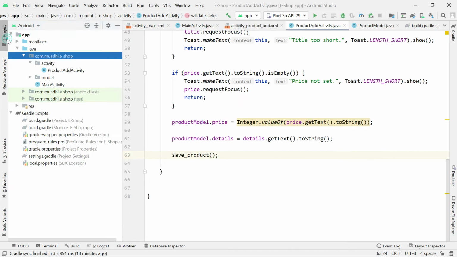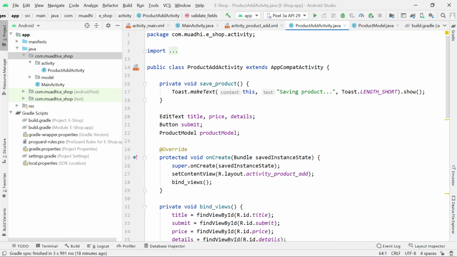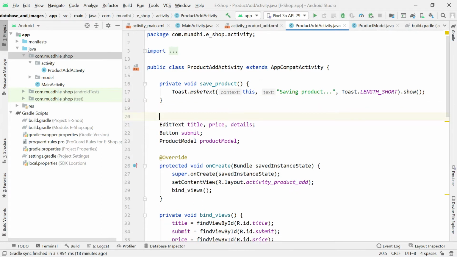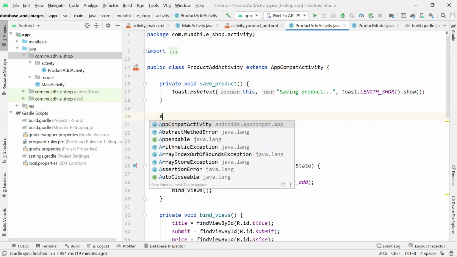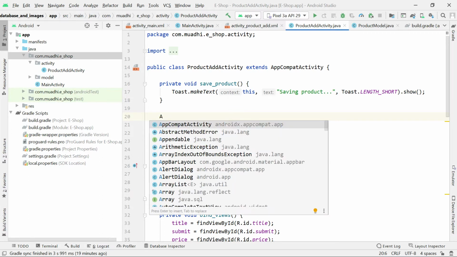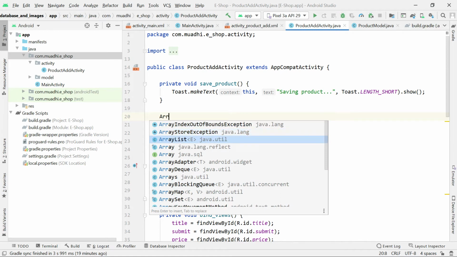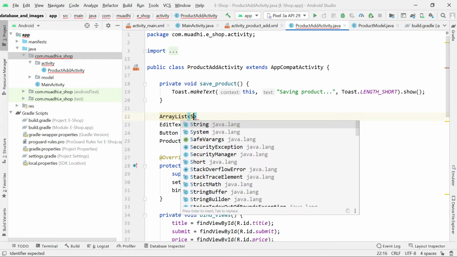So to create a photo, we're going to create just here an array of strings, and in that array of strings we're going to put some links of photos, and in those links of photos is where we'll be fetching that product. So let me create here my array of strings. It's going to be array list of strings, right?